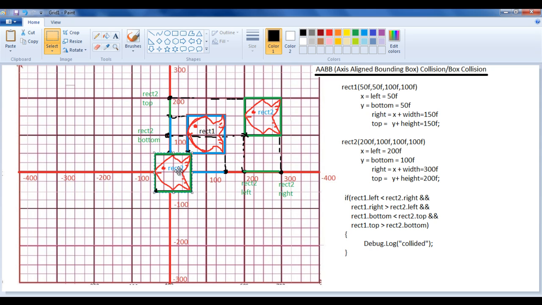Understanding? Based on the pivot point, its x and y will be calculated. Based on the pivot point, the object will be placed on the scene, on the graph. That is the meaning of pivot point: how the pivot point helps us position objects, and how it affects the placement of game objects. I hope you have understood.